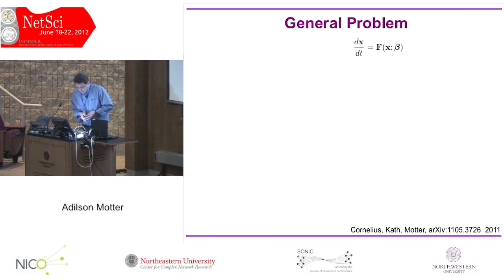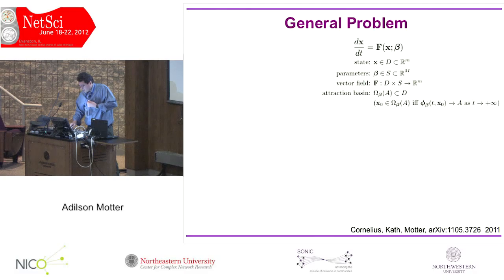So this is the general formulation of this problem. I will assume that we have a system that is described by ordinary differential equations. That's not essential. What is essential is that the system has dynamical variables, x, and has parameters that I'm identifying here by beta. So we assume that there is an attractor that we know and that we would like to reach, A, and the basin of attraction of that attractor is omega beta.